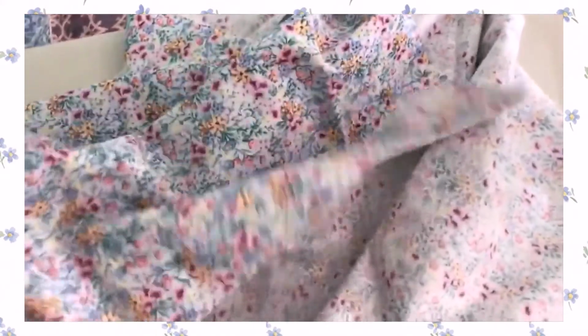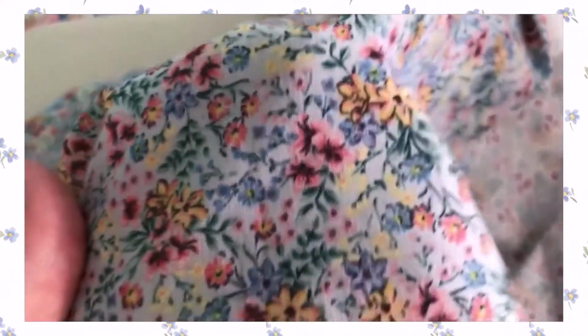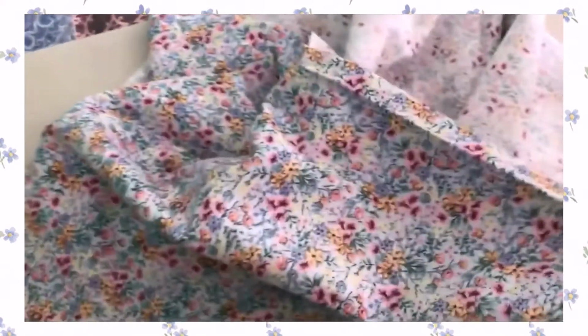It's a very nice floral pattern that I really liked at the store, and it has a very bohemian vintagey vibe to it, and I thought it would look really cute as a skirt.